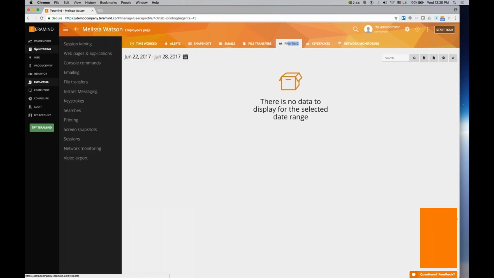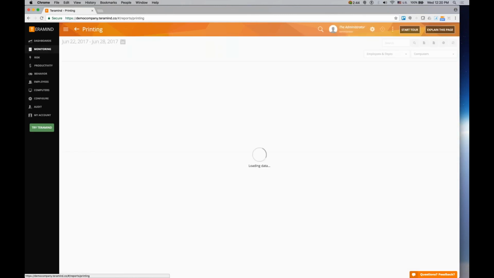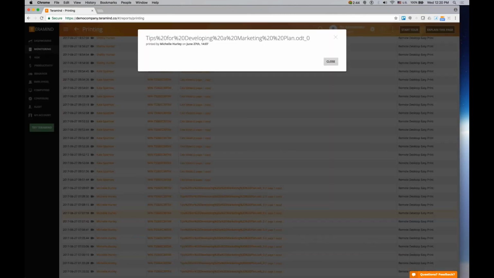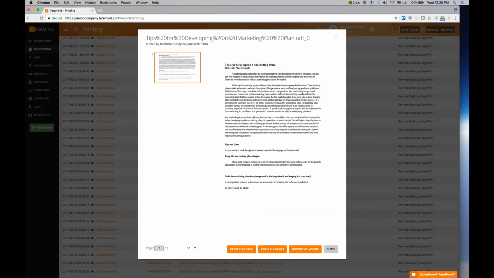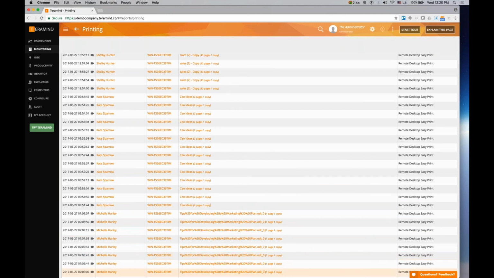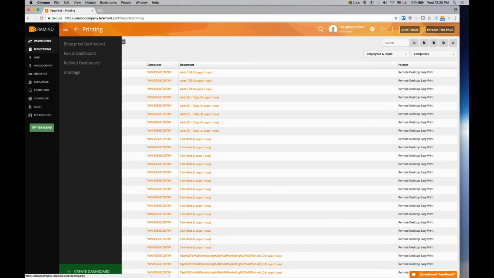This user didn't print, but let's go to the entire organization. Any printed document gets indexed, and very soon will be OCR'd for matching text. And again, the primary goal of capturing all this data is to build automation, a layer of automation, automated rules, because no person in an organization has time or desire to sit there and monitor the users.